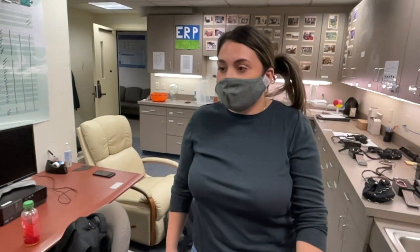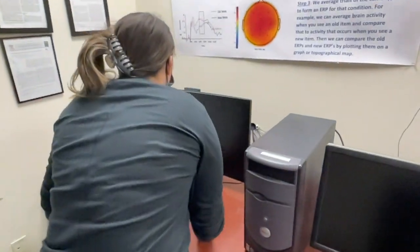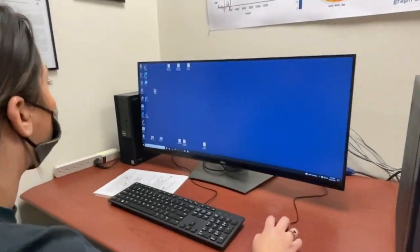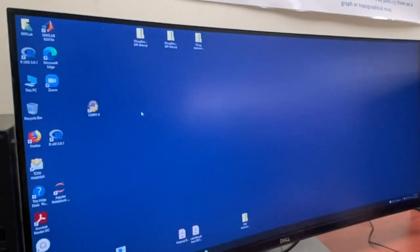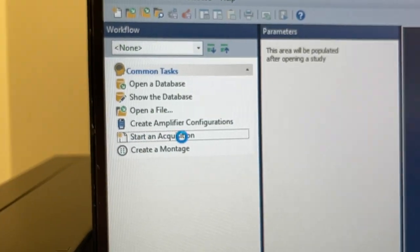After one research assistant plugs the cap into the amplifier, the other research assistant should start the impedance check on the recording computer. To do this, walk out of the observation room over to OMI, the EEG recording computer. Press the Curiate icon on the recording computer desktop. Once Curiate is open, click Start in Acquisition.